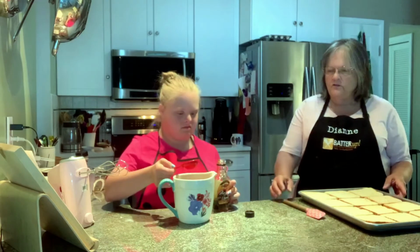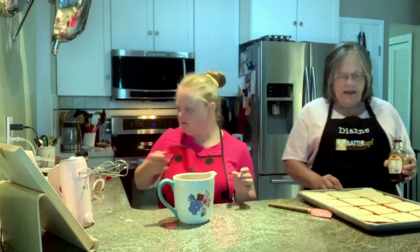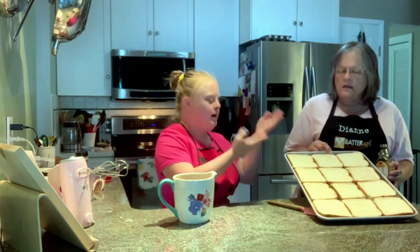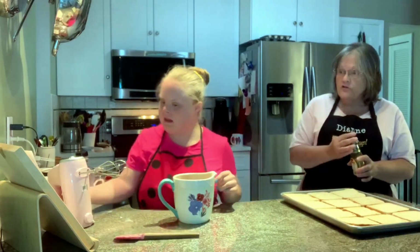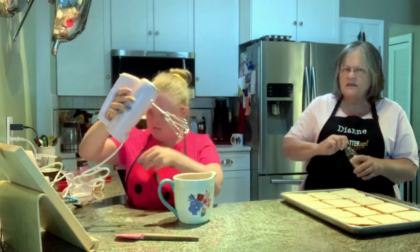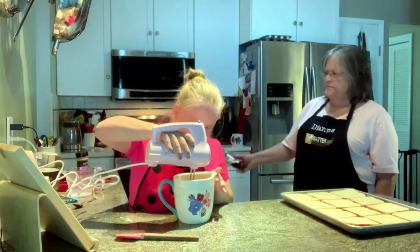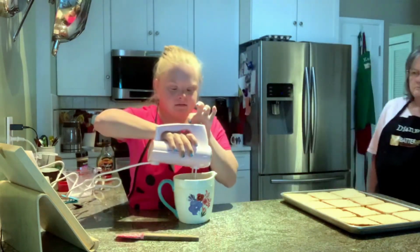So what we're gonna do, she's gonna blend that together and pour it all over the bread. We use Texas toast bread this time. Another thing that works good is sliced French bread or Italian bread, just something thick that soaks up all the egg mixture. Okay, and I turn it on.